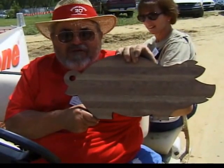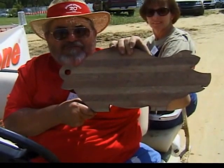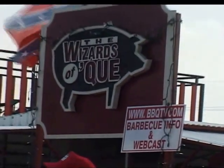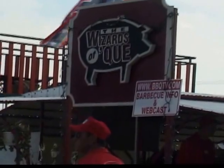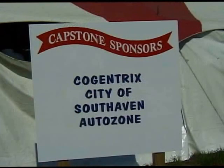Southaven Springfest is given to each of the teams that participated in our contest this year. Just a little thank you. Oh, that's nice. Looks like a cutting board. Very nice. James Lantrip, Southaven Springfest Barbecue Chairman. Welcome to Southaven, Mississippi.